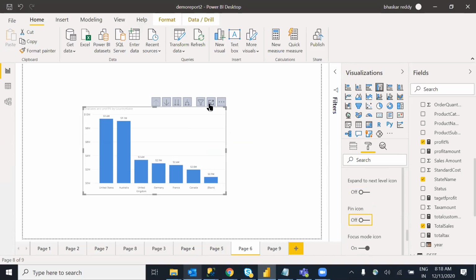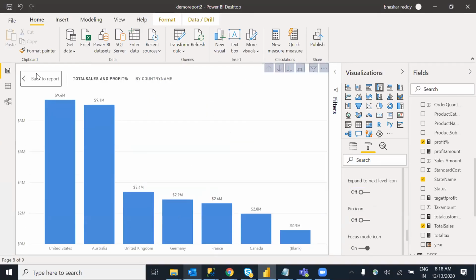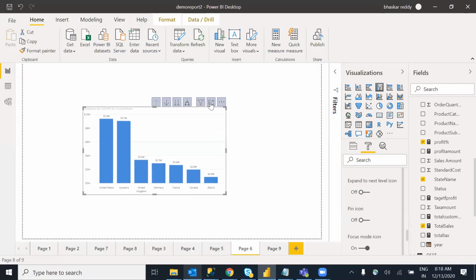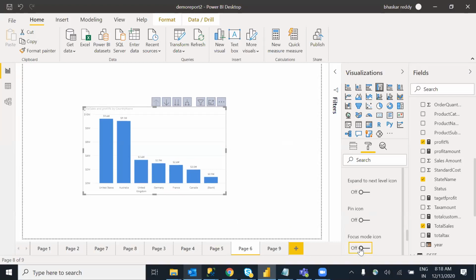We have a focus mode. This is a focus mode. Enter the visual and it will be displayed. If we have multiple visuals also, it comes like this. This is a focus option. I want to see it in focus mode. If you want it, we can turn it on and turn it off. Whatever icon we have turned off, that option won't be visible in the Power BI service level. Already we have seen how to publish your report to the service level. These are not important.